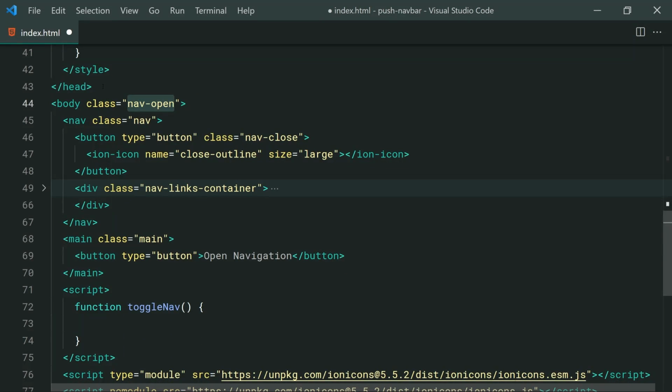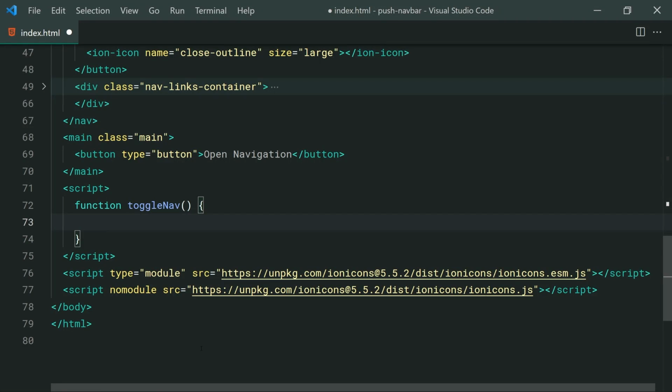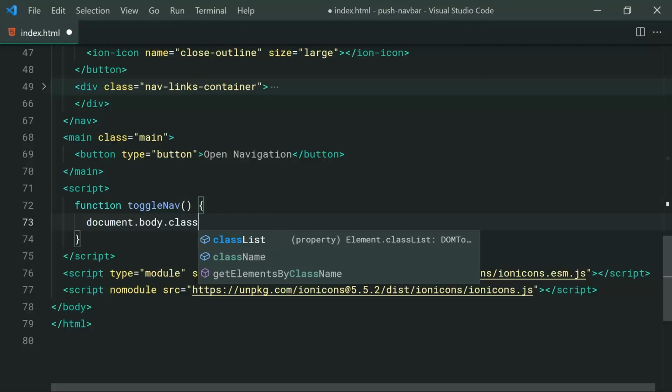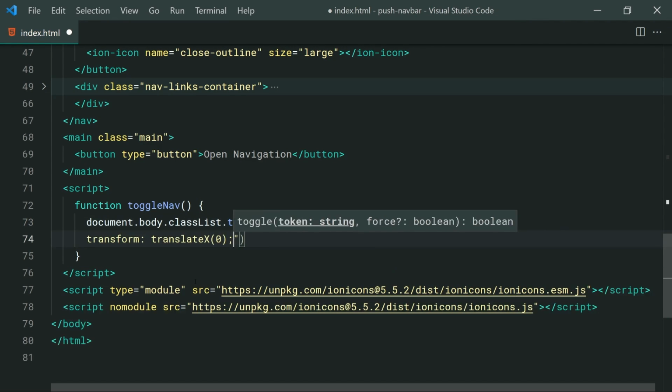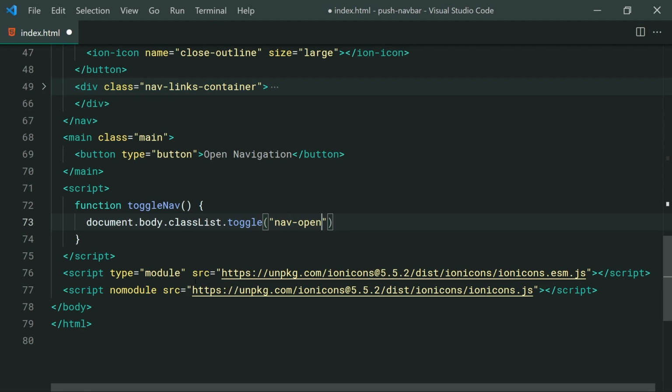So with that being said, let's remove this class by default when the page first loads up and instead make it happen using JavaScript. So down here, we're going to say document.body.classList.toggle, then pass through here nav-open. Cool.